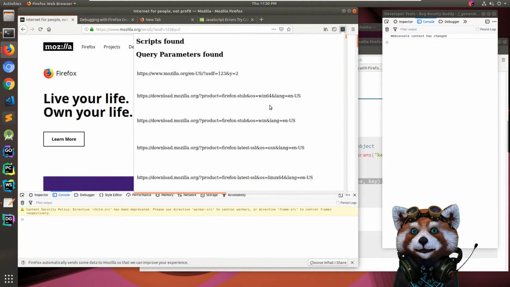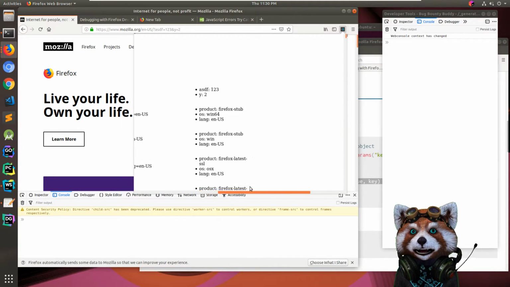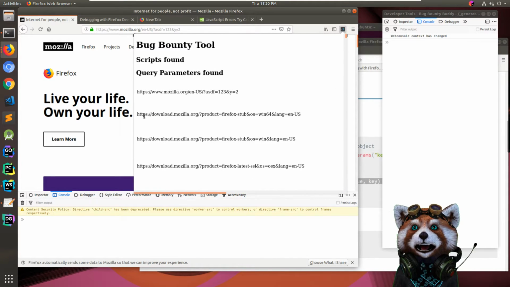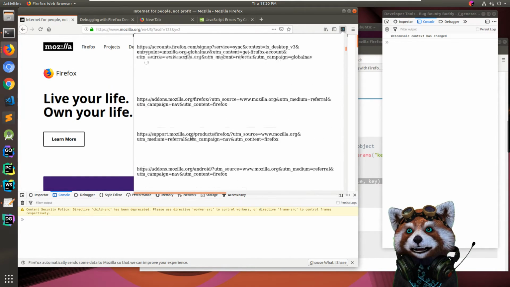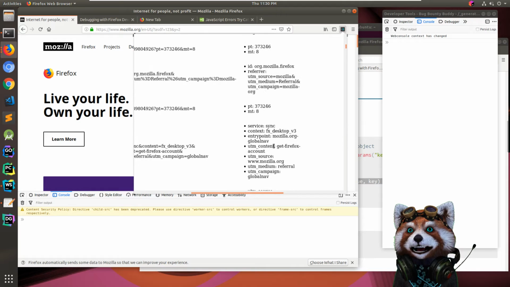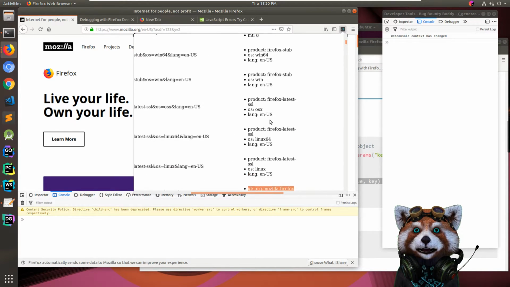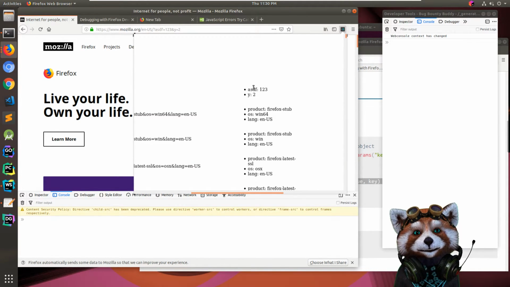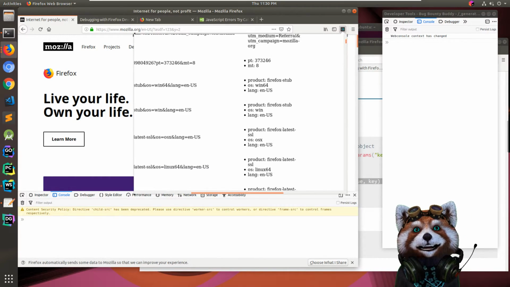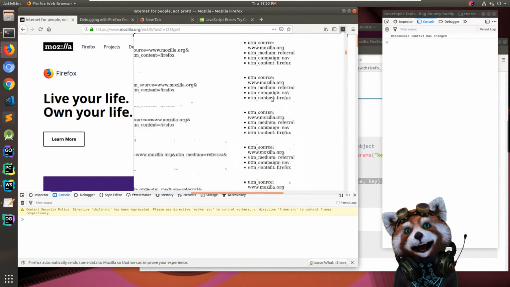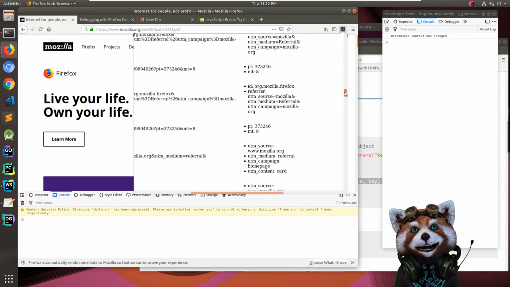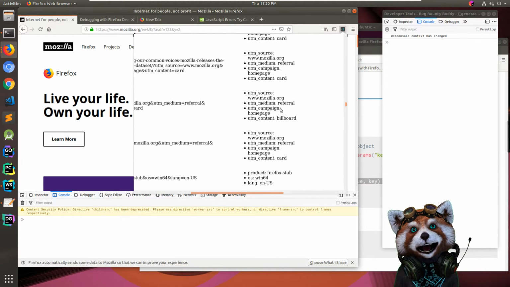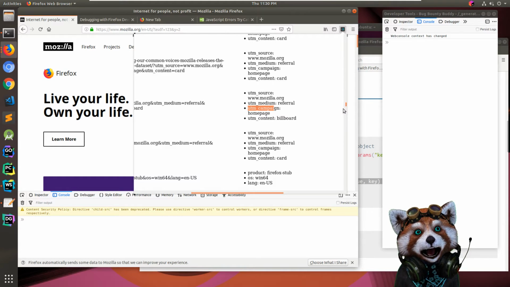And if we look at the query parameters, we're going to have to scroll over to the right. But good, now it's handling the relative ones okay, the full ones okay, and we can see we've got all of our query parameters. Look at those. Those are all prime values for potential SQL injection, file inclusion, URL redirects, and it looks like a lot of them are just Google links, at least on this page.